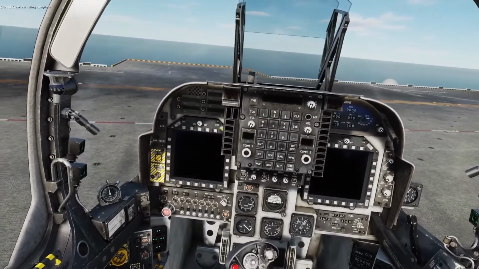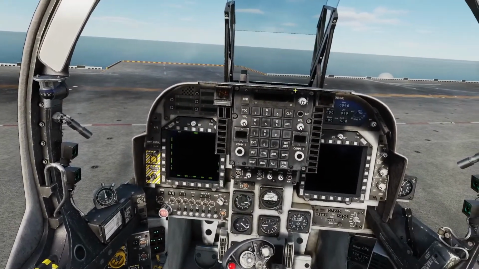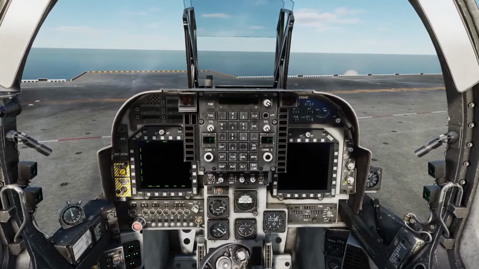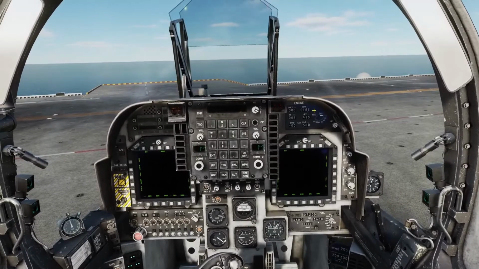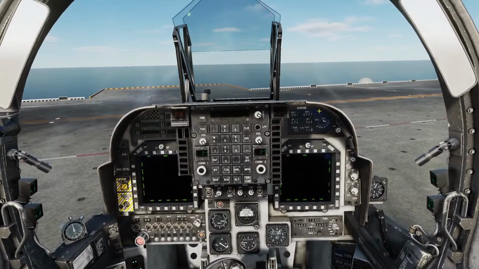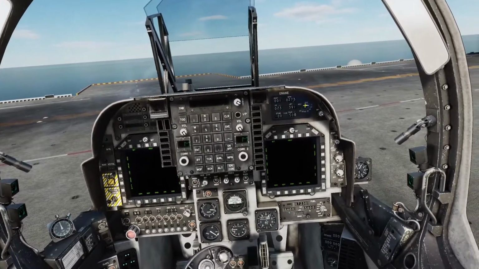Refueling complete. I'll leave Betty on. She lets me know when the generator is kicked in. A little bit of fuel to the engine to get it started. At about 23% RPM, the generator should kick in. There it is. So Betty stopped.